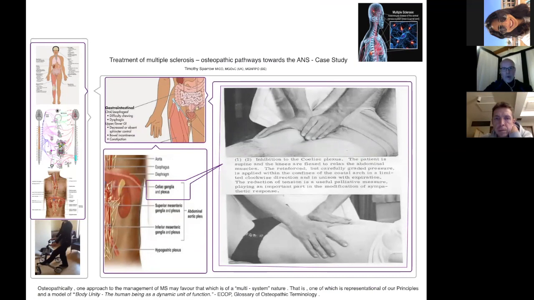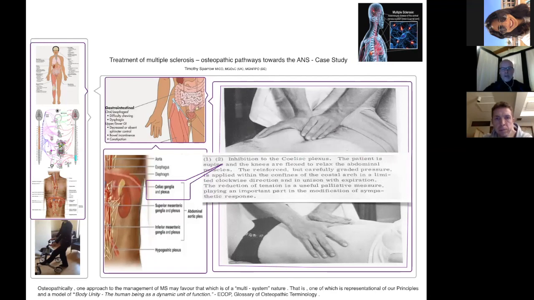So again, one component that we might provide influence on is the celiac ganglion, which has specific sub-branches that it innervates, and through gentle inhibition or pressure to that region infrasternally, we begin to have an involvement in terms of the sensory afferent aspects of the tissues around that area, but also in relationship to the celiac plexus. So again, we're providing this kind of clockwise direction of movement, which facilitates a little bit of a pickup of mechanico-transductive influence upon those respective ganglion, in approximation to that celiac ganglion too.